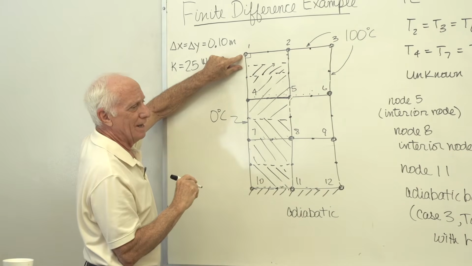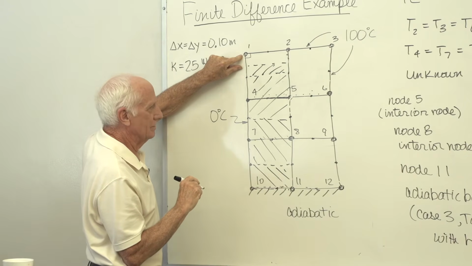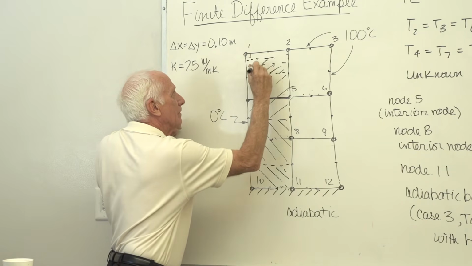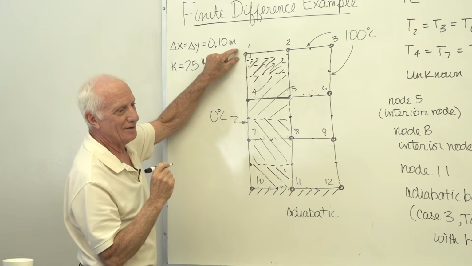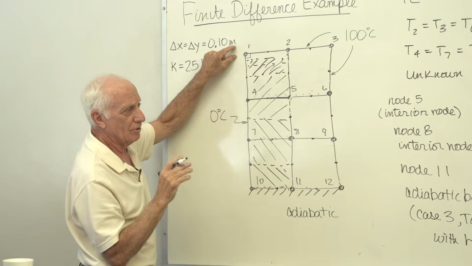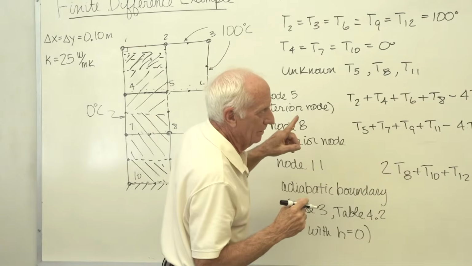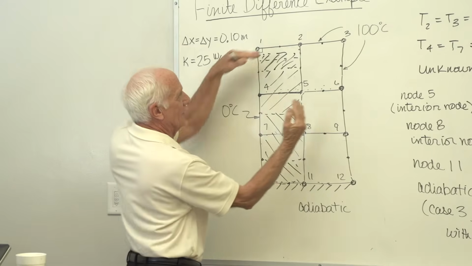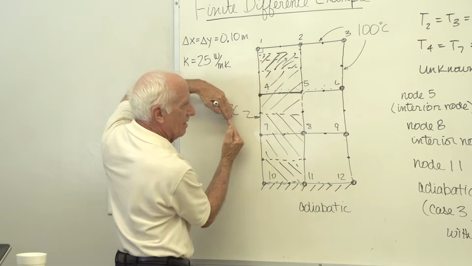Say, yeah, but I want a better answer. Okay, make more nodes. Halve the spacing. Now you're ignoring this little piece. You get a better and better estimate of Q as you make the grid finer and finer, at the cost of what? Computing time. Okay, now, what comes out of the 0 degree face should have come in the top and right-hand sides. What comes in here in steady state should go out here.